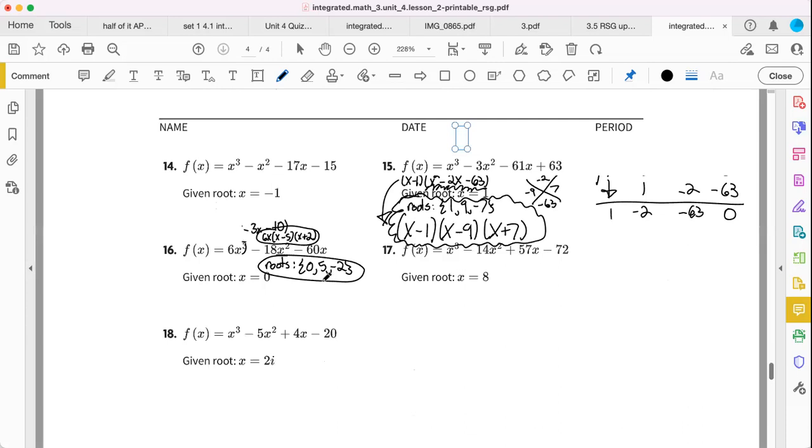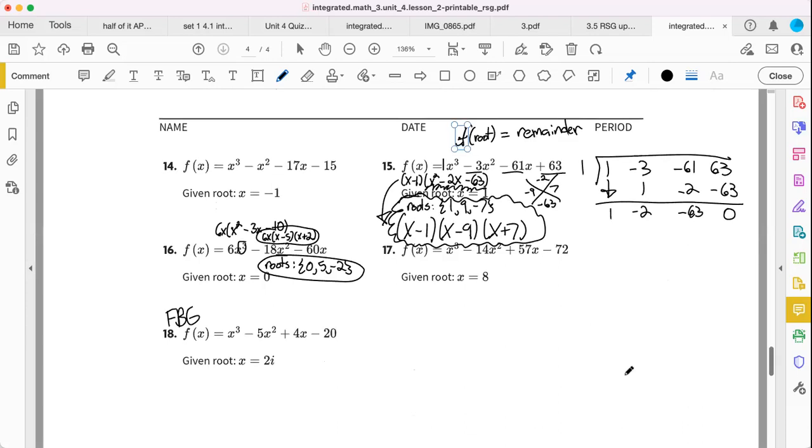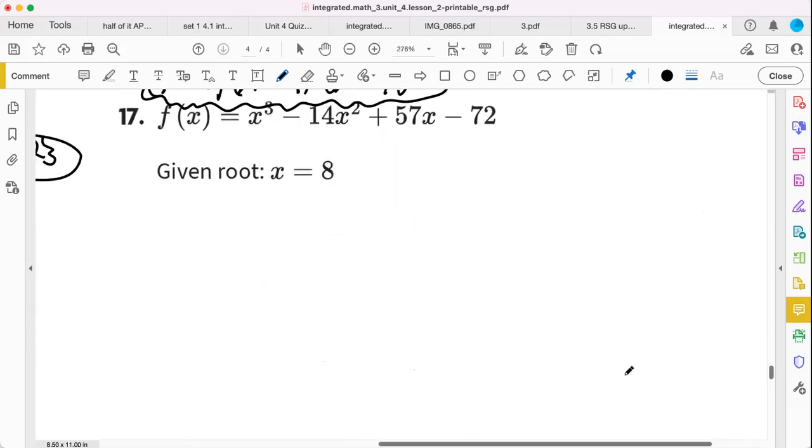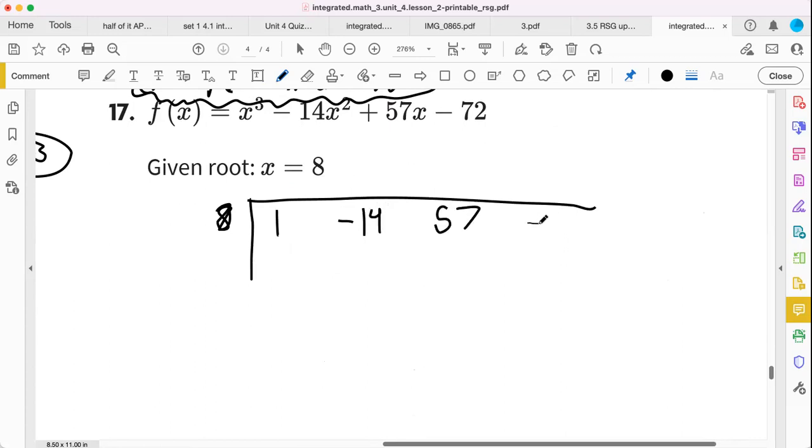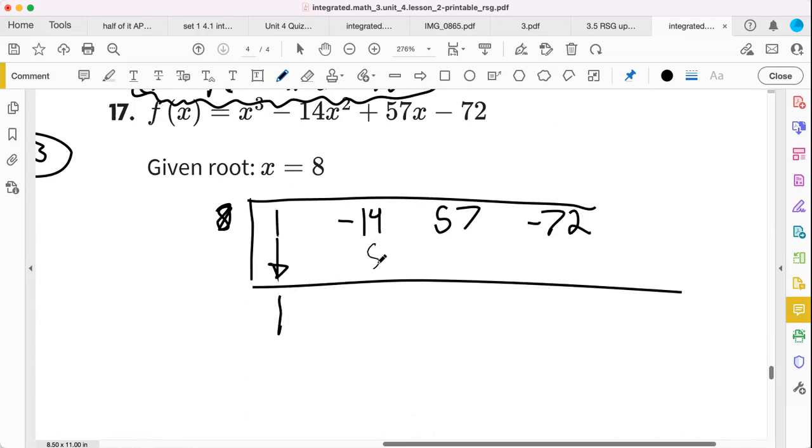Maybe I'll do one more. This video is rather long. Hope you don't mind. I'll go for this one. If you have a root of 8 and you have this large polynomial that I don't think can be factored super well, you can use synthetic division to figure out what the rest should be. You could use polynomial long division, but there's more room for error on that. That's why I avoid it personally.